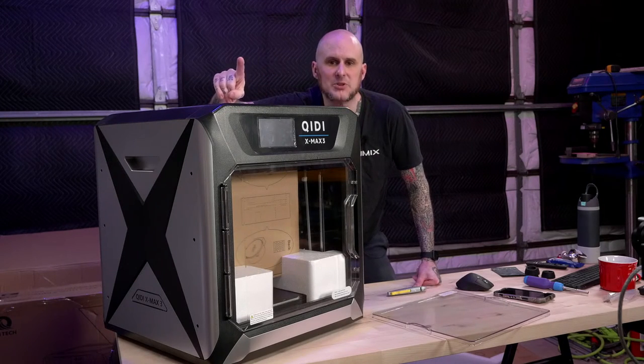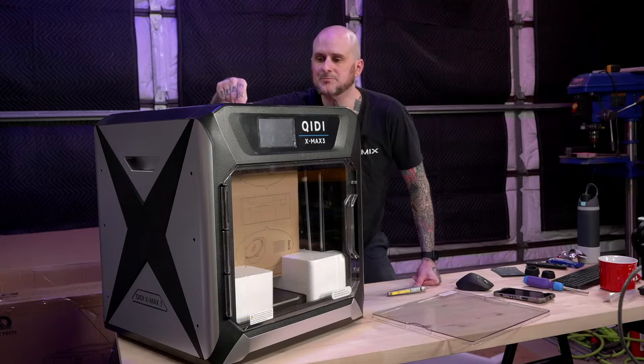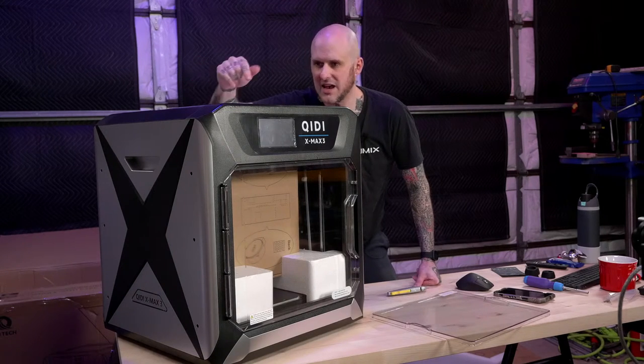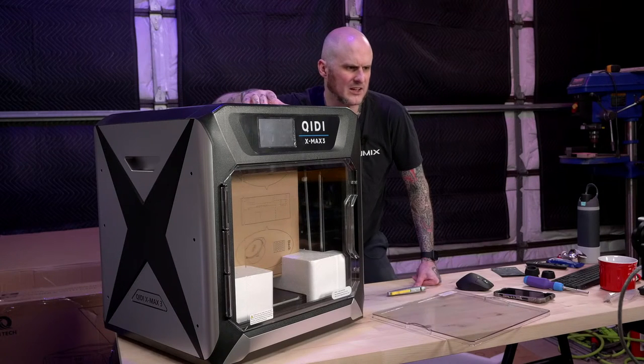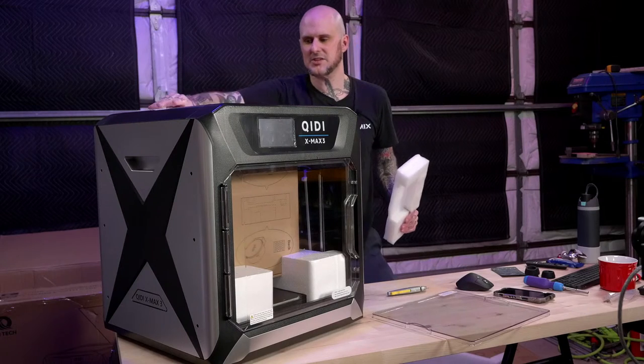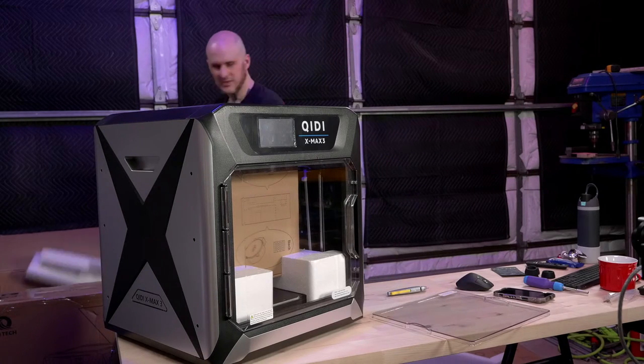It has input shaper tuning. It has a built-in accelerometer in the tool head. It runs Klipper firmware. It's got an auxiliary part cooling fan. $1,000. Yeah, not $10,000. No.